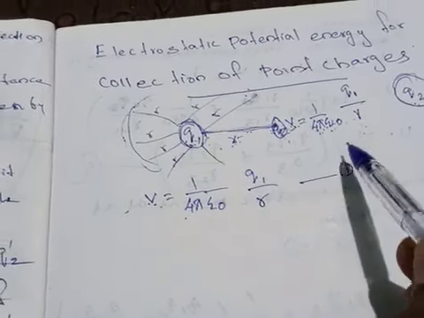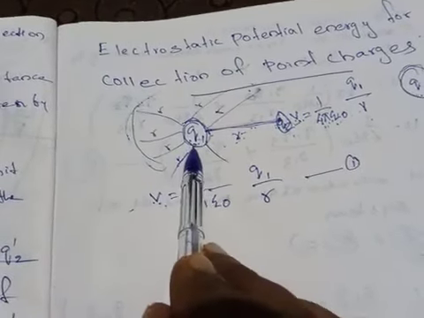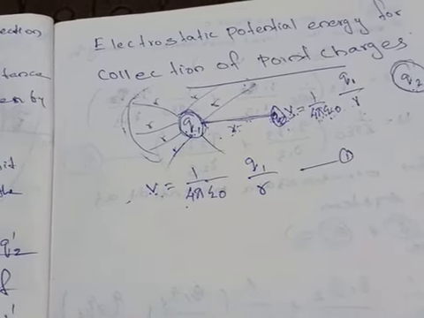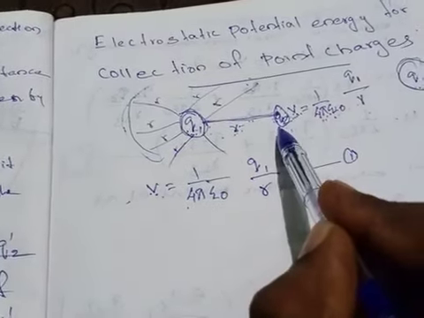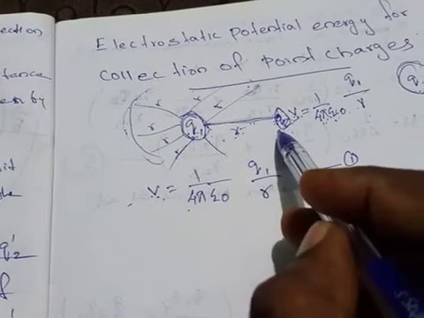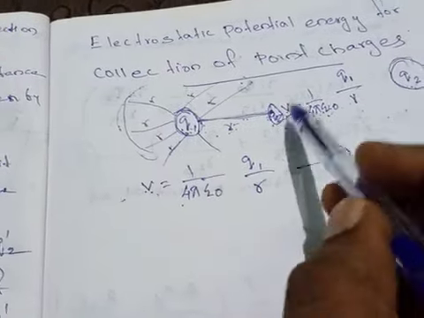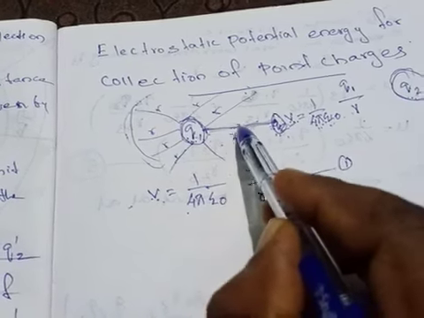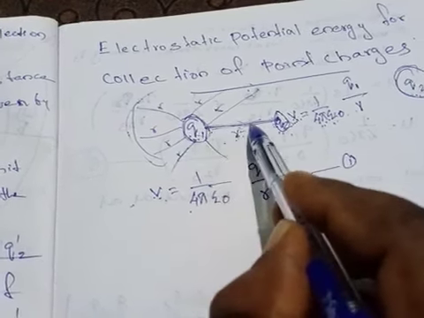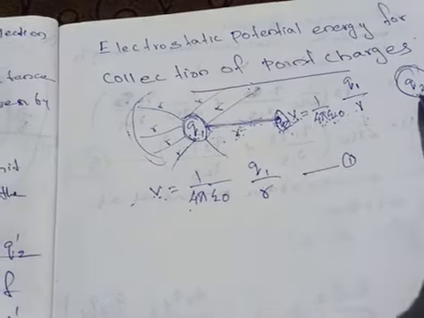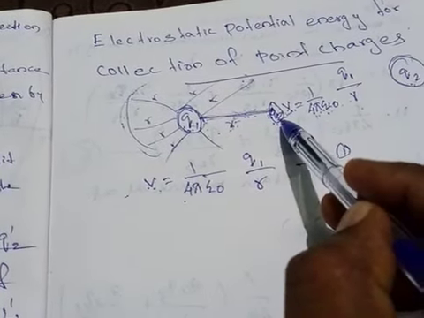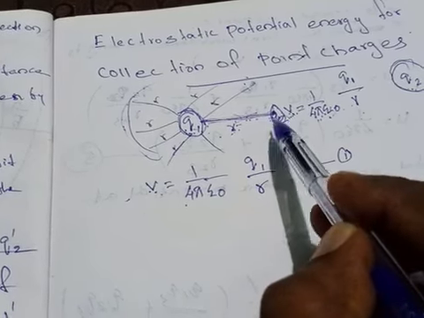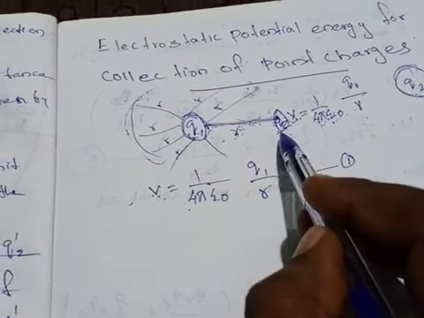Understand what I said? Already there is a charge Q1. We are bringing another charge Q2 from somewhere to this point. When we bring it, some work has to be done against this electric force. Here there is an electric force, so against this electric force I am keeping this Q2 here at a distance R, which means some work has to be done, and that work done is what?